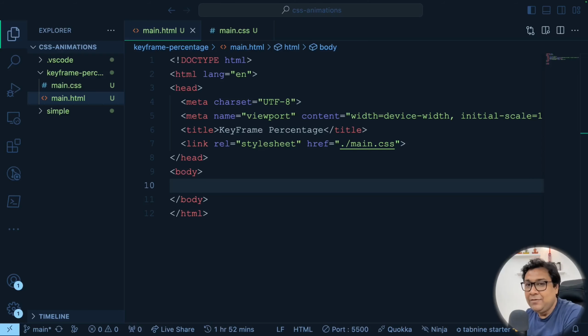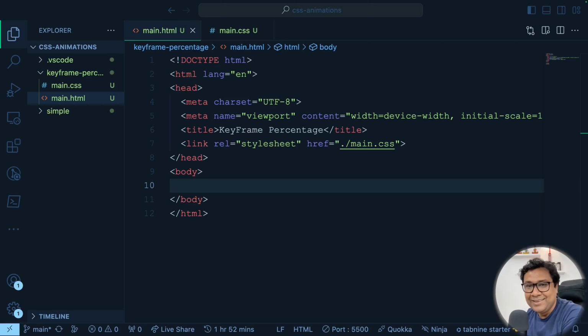How to define keyframes in percentages? Okay, when we did from and to, actually you can imagine that we are moving the keyframe from 0% to 100%. All right. Now between the 0% to 100%, you can create your own breakpoints. For example, from 0% to 20%, you want background green. From 20 to 40% you want red, from 40 to 70% you want orange, 70 to 100% you want white.